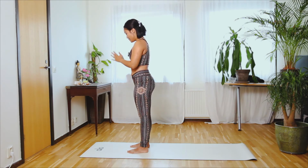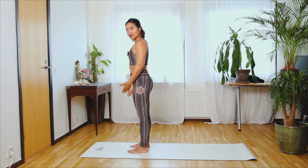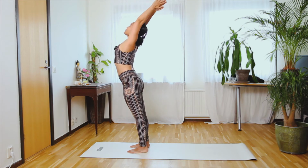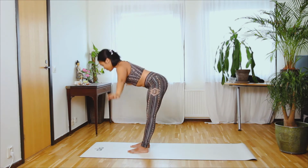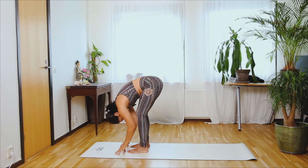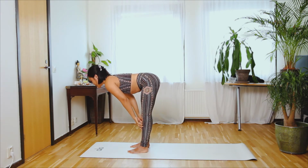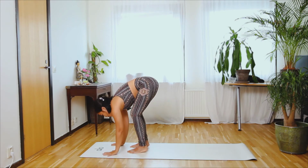So when you are ready, let's open your eyes. Prepare your standing pose into mountain pose, all toes pointing forward. Inhale, the back bend. And exhale, the forward bend. Inhale, halfway up. Exhale, forward bend. Place your hands on the floor ready for plank.